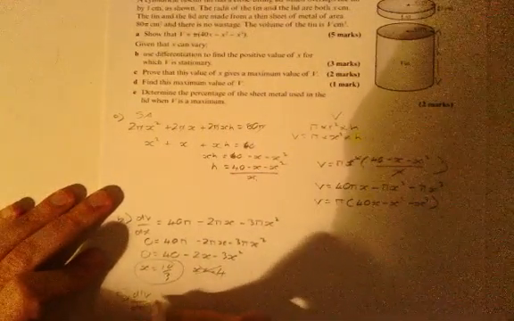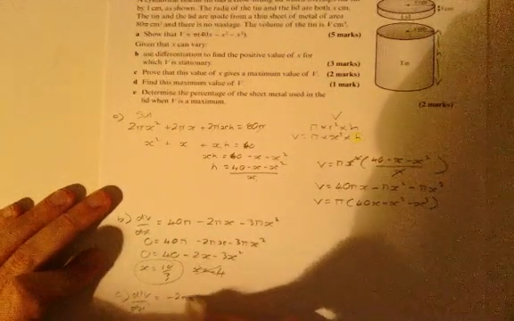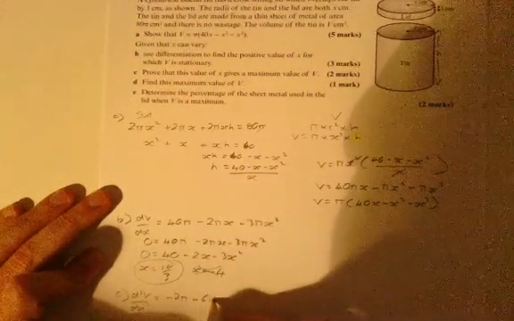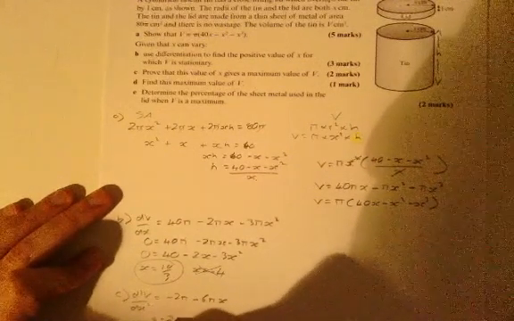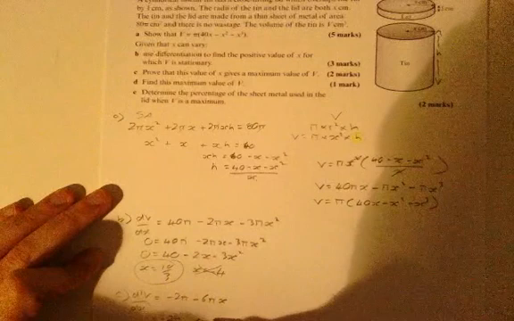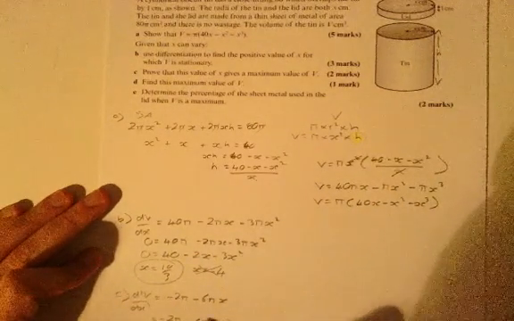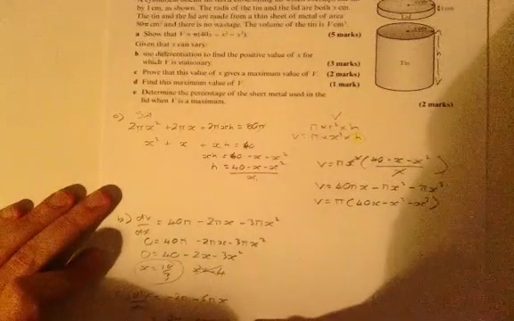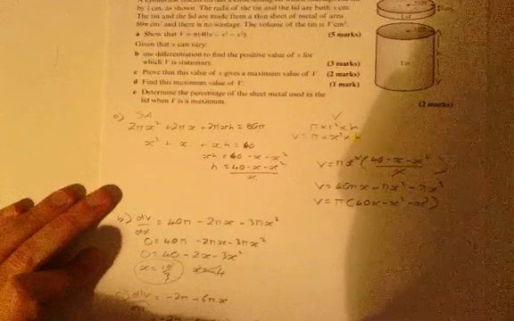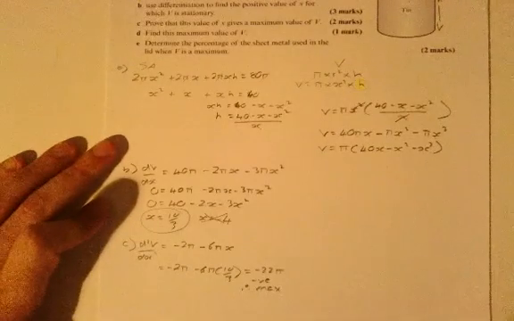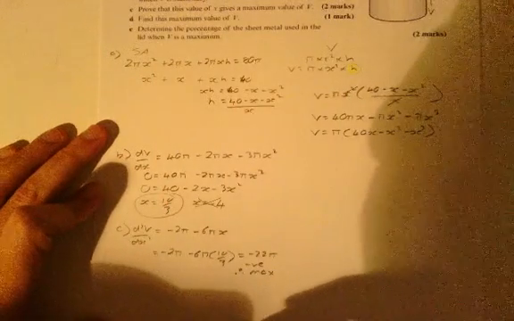So part C, if I want to prove that something's a maximum, I use the second derivative. So let's get the second derivative. d2v by dx squared will equal, the 40 pi will disappear, that'll just turn into minus 2 pi, and this will turn into minus 6 pi x. So if I sub in 10 over 3, this will give me minus 2 pi minus 6 pi times 10 over 3, which ends up giving you, that's going to cancel with that, leave a 2 there, so it's going to be minus 20 pi minus 2 pi is minus 22 pi. That is negative, therefore it's a maximum.